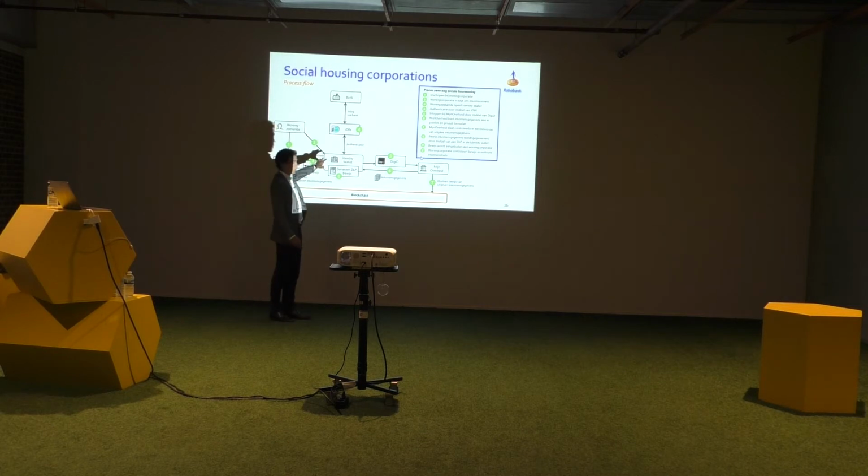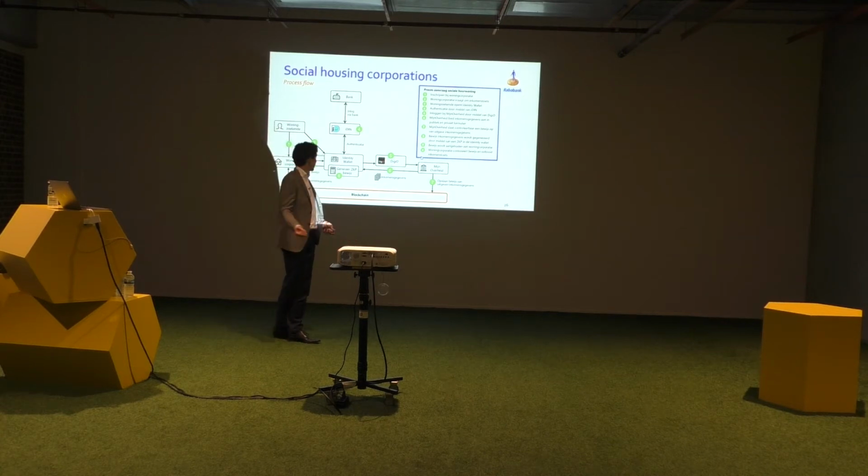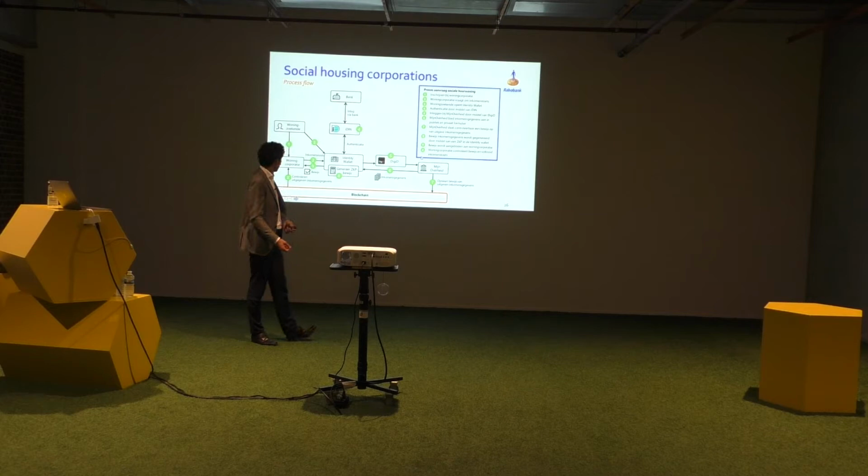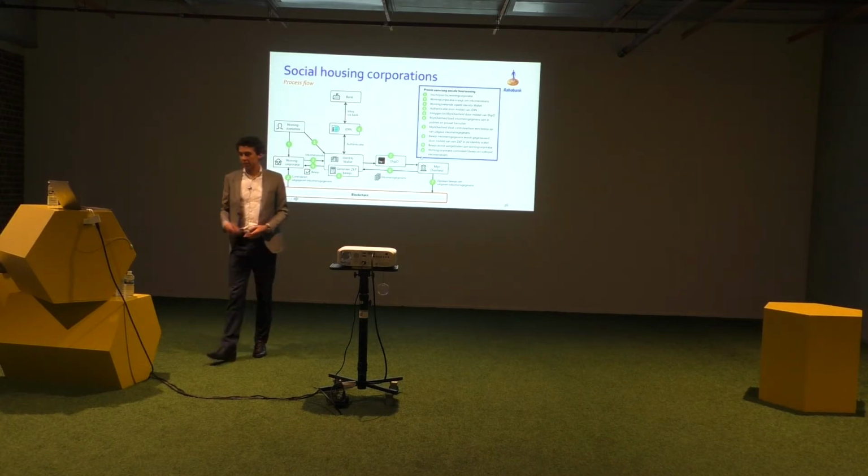What was already done in the video was that your personal information, in this case from EDIN, was already saved in the identity wallet, so step 4 was already done. But what happened in the video was that the user went to the tax authority website. He identified himself with DigiD, so he used his DigiD credentials to prove that it was him. And then he scanned the QR code on the government website. So his income was sent to the identity wallet, and also a proof of the income was saved into the blockchain. So that's a decentralized identifier that was saved in the blockchain. And the identity wallet more or less generated the zero knowledge proof.